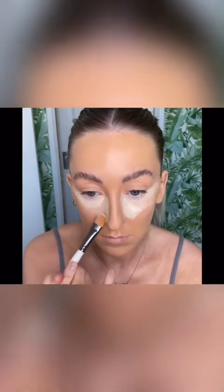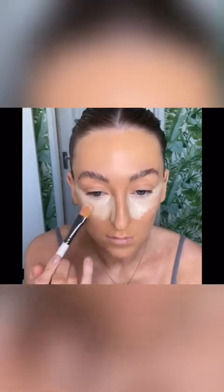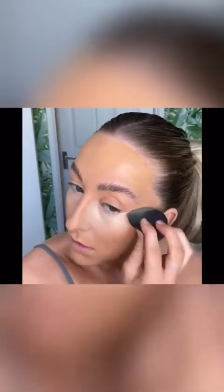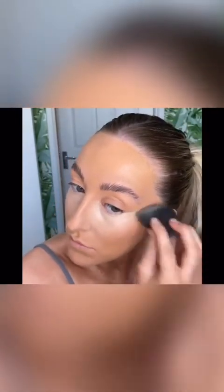As always, just angling it up towards my temples and just drawing some nice straight lines down my nose to give it a slight contour. And then I'm blending that out with my sponge. If it looks stiff to use, it's because I could not be arsed to wet this sponge. I always use my sponges damp, but I just couldn't be arsed that day, so it's literally the hardest thing ever, blending your concealer out with a dry, hard sponge. But yeah, we're just going to blend it like normal and take that nice and far at the temples.